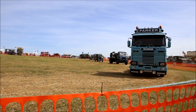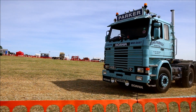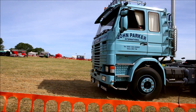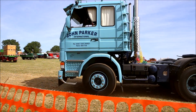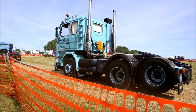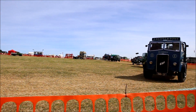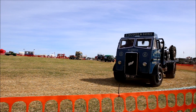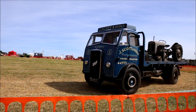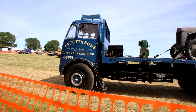Back in the 1970s, the owner-driver boom really came into this country, and here we have a vehicle from that period. It's not a Continental vehicle, it's the British ERF. Beautifully airbrushed artwork on the side, just the way it would have been when operated by an owner-driver back in the 1970s.